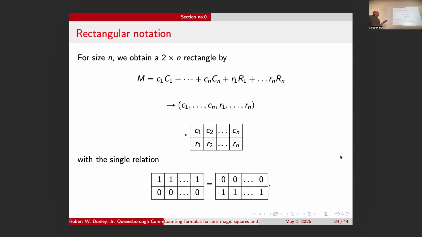Same idea. Now I could generalize this to any 2n tuple, for size 2 by n or size n by n anti-magic squares. I could represent them as 2n tuples now because we have n R's and n C's, and we can add them together. Then I'll stack that, and the relation is still going to be the sum of the columns equals the sum of the rows. They're still going to add to the J matrix, and if you check it, they're going to be linearly independent. Or no, absolutely not linearly independent. They're going to be spanning.